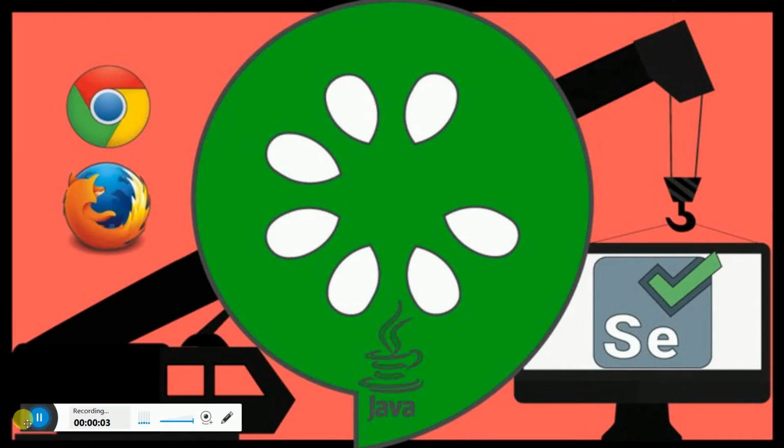Hi guys, welcome to our next session on data driven testing with Cucumber and Selenium. Earlier we covered the first session, an introduction and creating a basic Google search scenario using Cucumber and Selenium. Then our second part covered a basic data driven scenario. Today I'm going to show you how we can pass data tables in Cucumber to our Selenium automation script. So let's move on with the training.